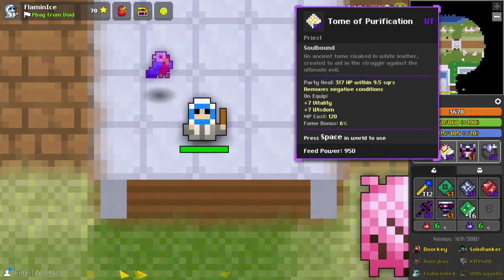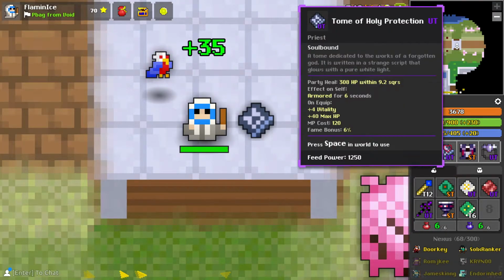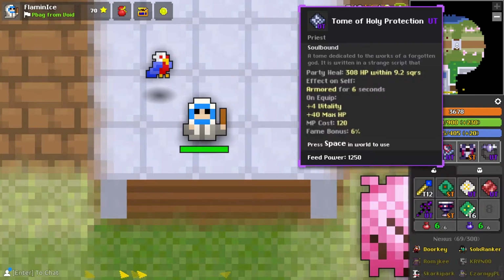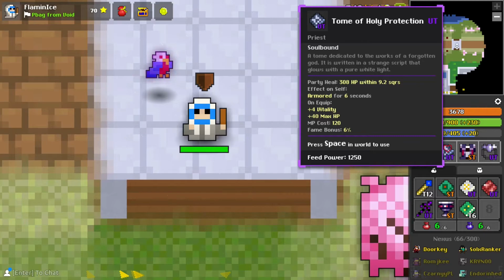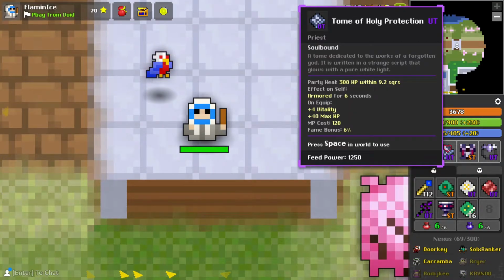Then we go to a little bit of a big boy tome, which is the Tome of Holy Protection, or the Prot. 308 HP heal with armor for 6 seconds. This beautiful tome gives out beautiful armor, it lets you sustain so much more, it heals you so much, with a cost of 120 MP, which is really not that much, honestly. It has a whopping 1,250 feed power, which I do not recommend feeding it. I recommend keeping a prot and making a priest so you can rush a lot of a business, so you can do dungeons a lot quicker, a lot better for anyone.